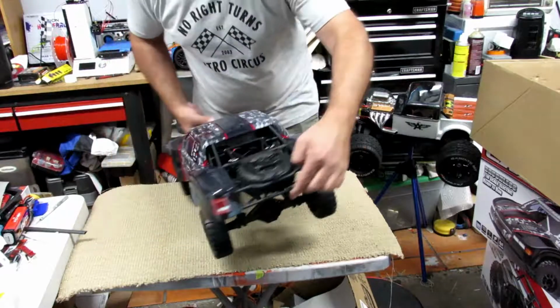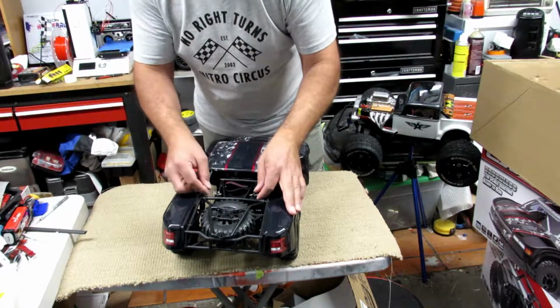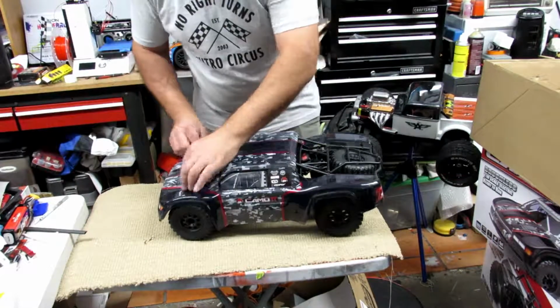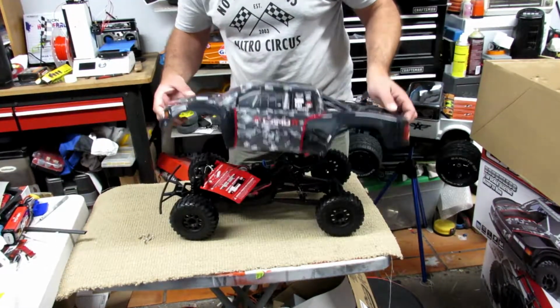Let's see. To put the battery in, very interesting. You put the battery here from the back. This is actually where you can adjust it. Let's see how to open it. I think it's going to be a little bit tricky, but let's see. I remove the front. Let's see. Okay, look at this.